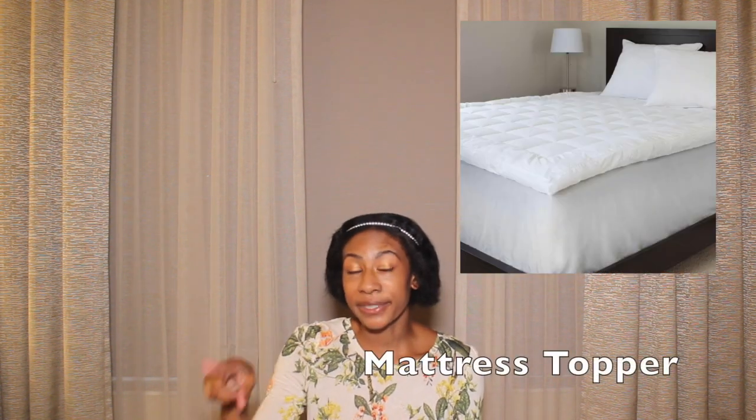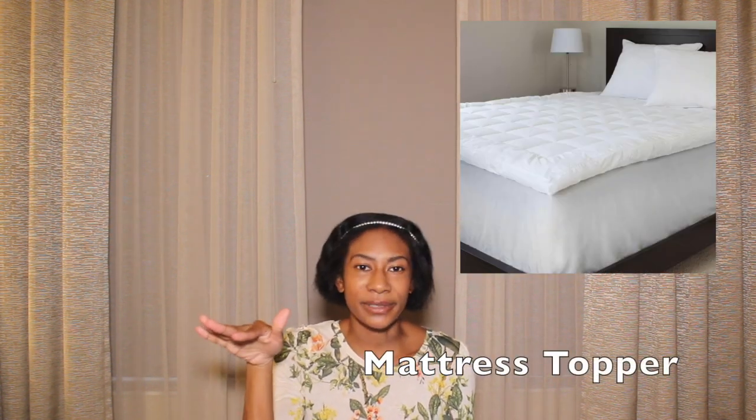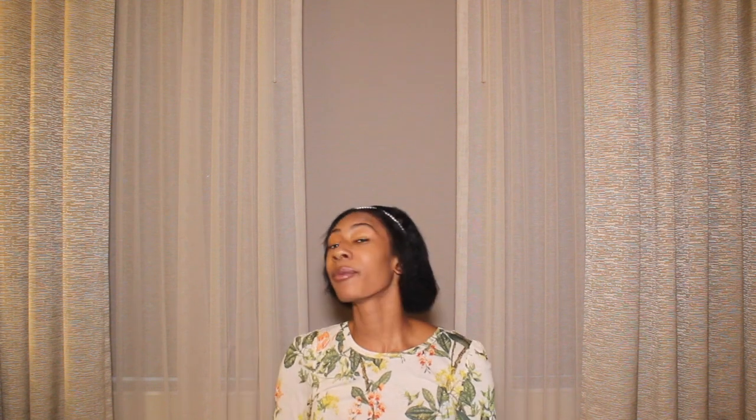A mattress topper. Dorm beds are uncomfortable. There's like no support on those mattresses. And my friend literally had a mattress this thick. Like, what is this gonna do? Like, you're practically sleeping on the, what is that, back spring? Get yourself a mattress topper. Your back will thank you in the morning. You can get them off of Amazon, Target, super cheap. I mean, you can invest in an expensive one, but mine was like $30 and I sleep fine. I mean, I sleep more than fine. I sleep great in my bed.